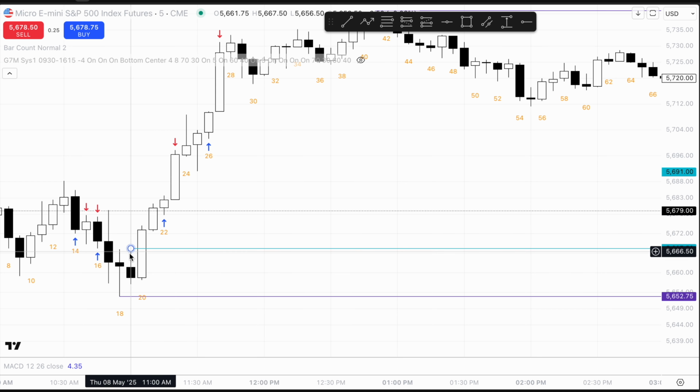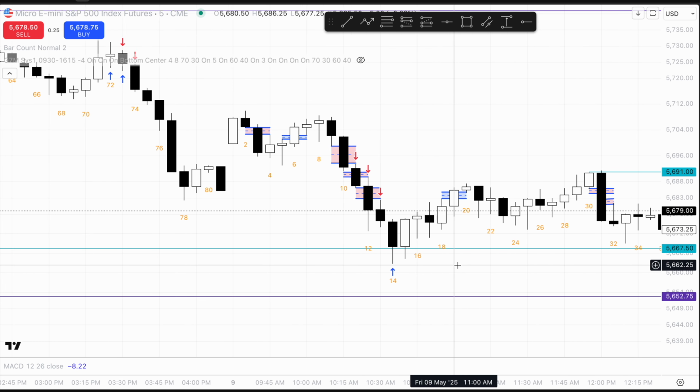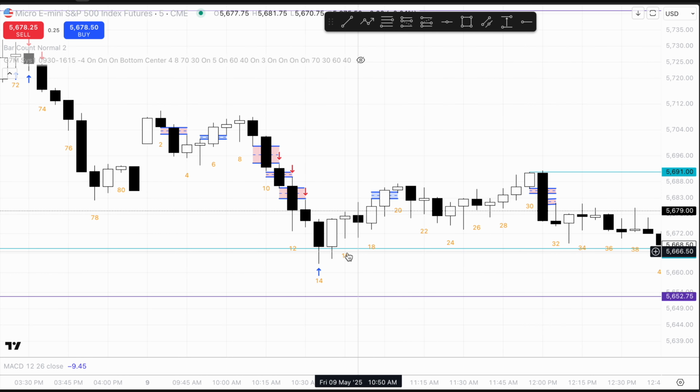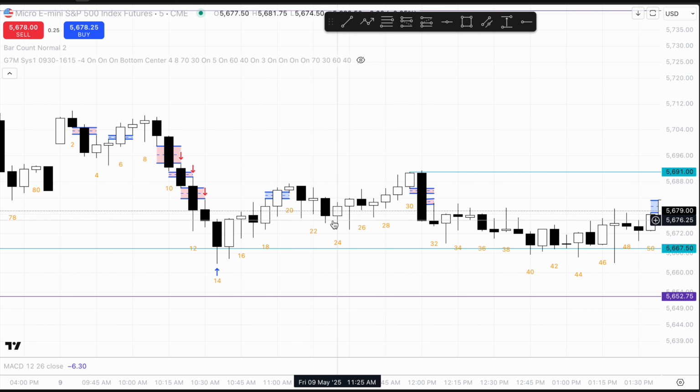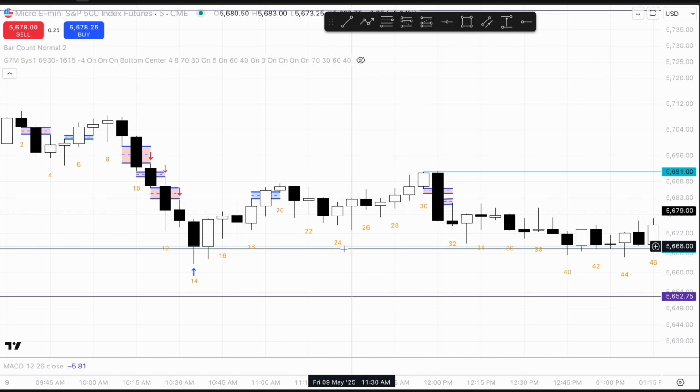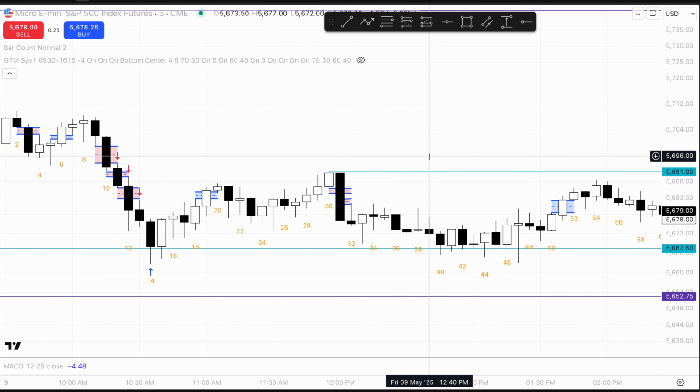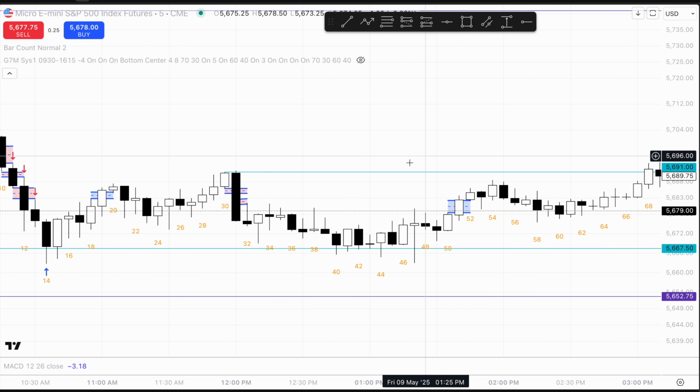It tried to fill this micro gap, and there's a wick right here, and it filled the micro gap, and then it didn't. It was a line of resistance. This ended up being a huge line of resistance. So it tried to pull through here, it couldn't do it. Tried to push through here, and then it reversed on it, and then you can see the rest of the day went sideways, but continuously still having some pushes in threes. So you have a one, pullback, two, pullback, three here. But for the rest of the day, it kind of went sideways.